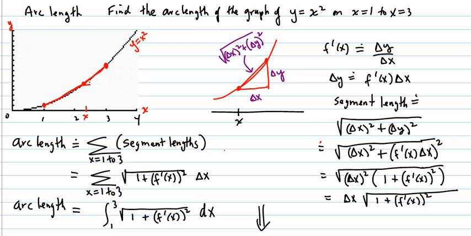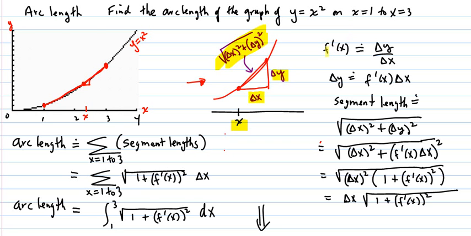curve and make a little right triangle picture like a slope. Then we come over to here and blow that up. Here's our representative x value. We have our delta x and our delta y, and the straight line segment joining the points there is the square root of delta x squared plus delta y squared.